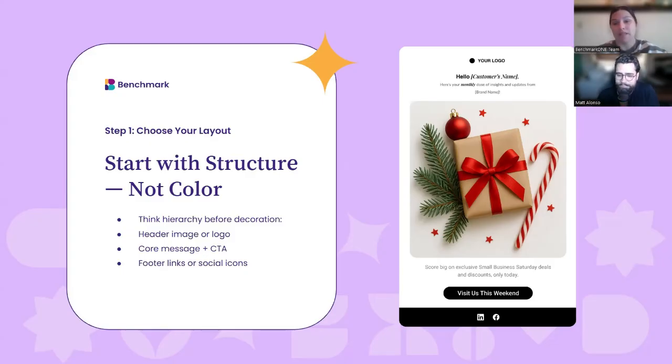There's the core message and CTA. Every email should have some body copy that describes what the promotion or the event or whatever you're emailing about is about. And then the CTA is the call to action, which is arguably one of the most important aspects of the email layout, because you want people to do something with your email, and that is where the call to action comes into play. And then there's the footer links or social icons. That's at the bottom of your email, and it's always good to include your social icons in case people want to follow you on social or you want to continue the message on social.